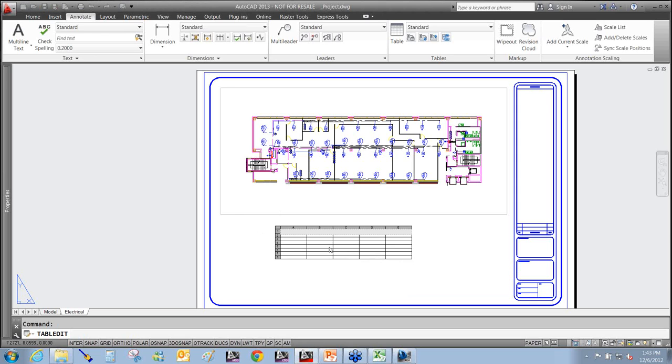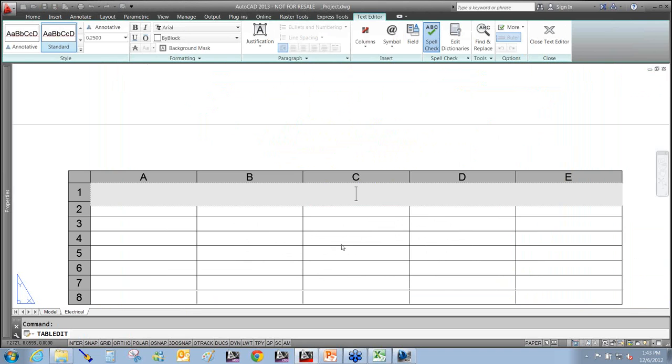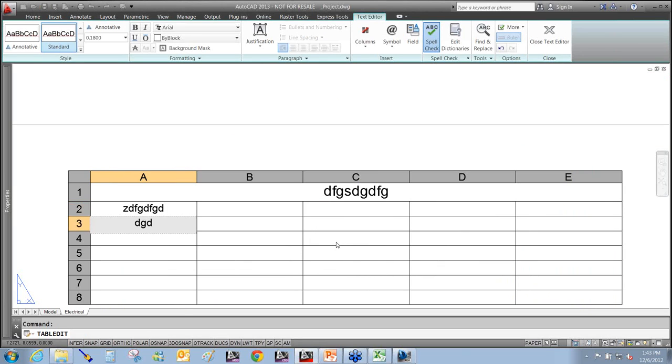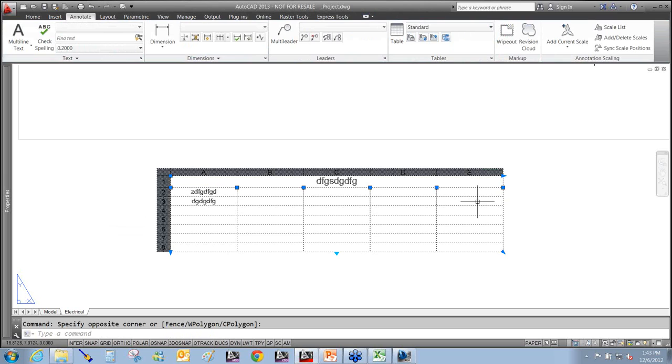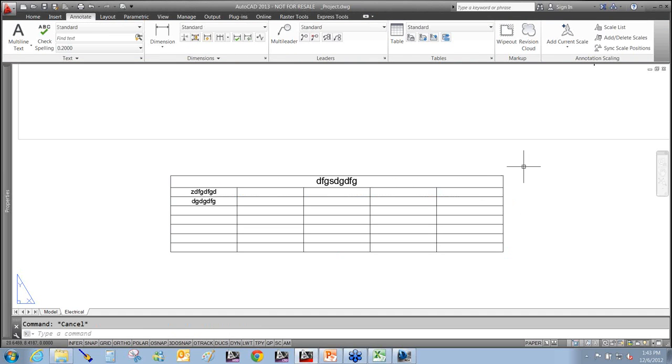Look at that. AutoCAD automatically goes into something that looks kind of like an Excel spreadsheet editor. And I can put in text, jump around here, put in all kinds of text that I want to. And when I get out, there it is. It is an AutoCAD object. It's got its own grips. It'll act its own way. It will print just like every other AutoCAD object. So there you have it. As far as what is a table, that is it.